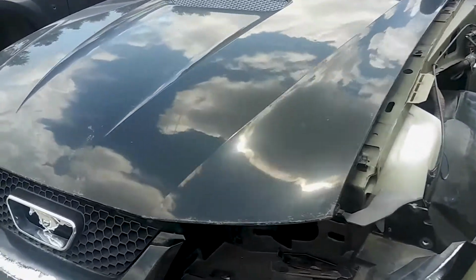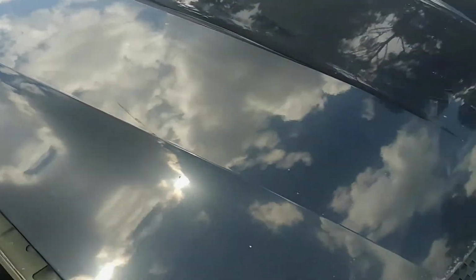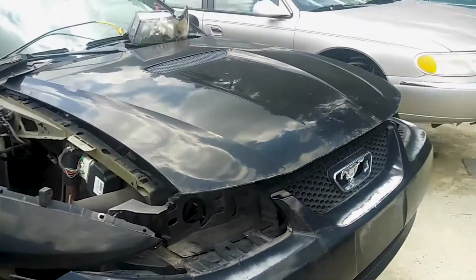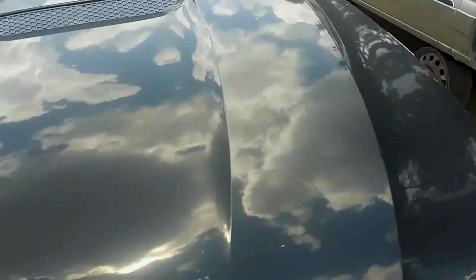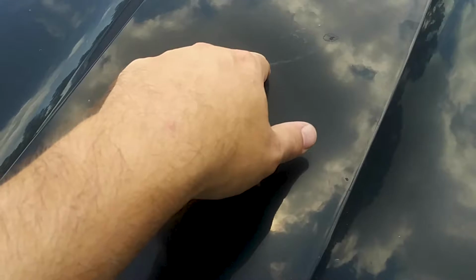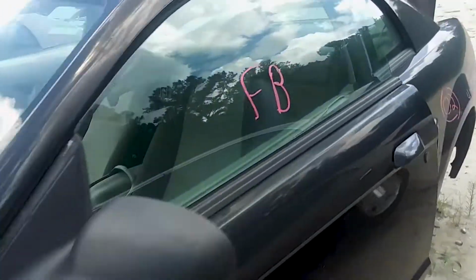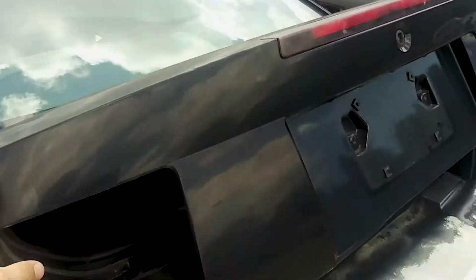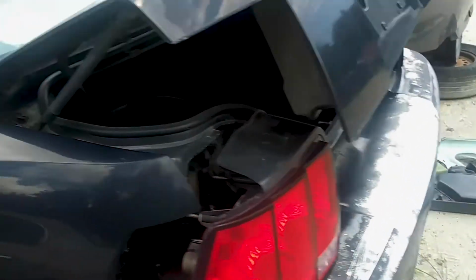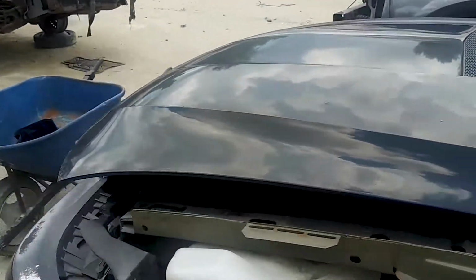Alright guys, it's hot out here. Here it is. It's the hood I was just talking about. It's in really good condition. Just needs to be cleaned up. It's got one little scratch right there, but that's not too bad. The body on this car is pretty clean. It does have a wingless trunk as well. I might have to grab that a little later, but I'm going to go ahead and get this hood off and get out of this heat.